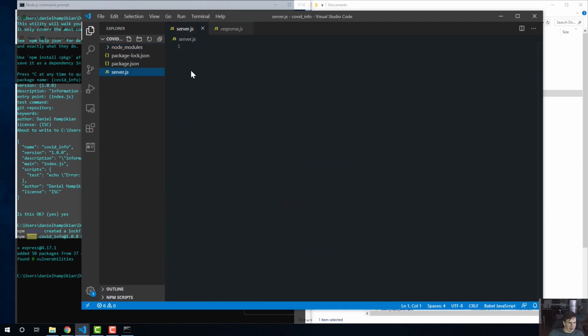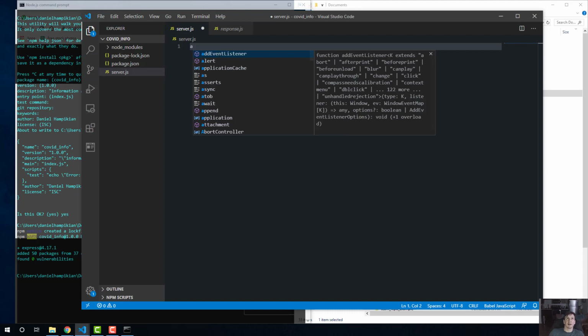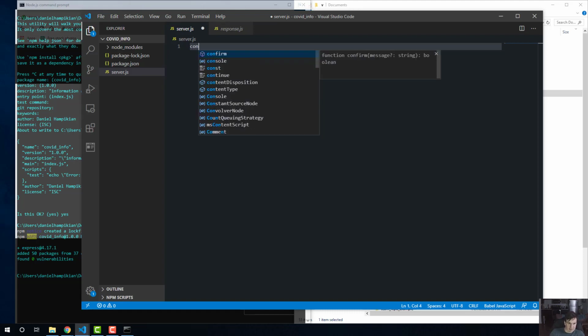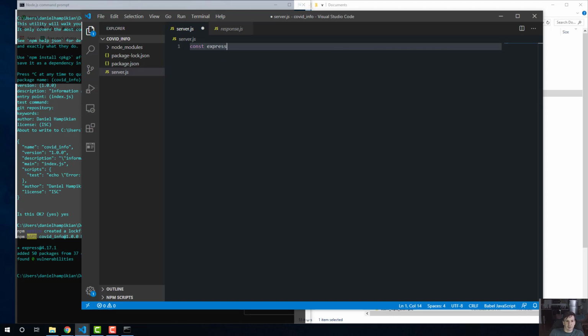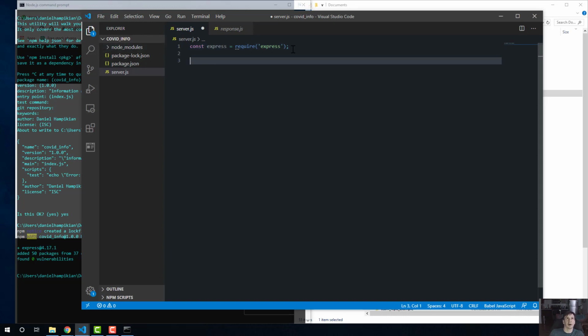And to do that, what we want to do is just declare up here, we're going to have a constant variable. We'll call it express. So just plain JavaScript so far. Constant meaning we're not going to change the value of this variable once we set it, and we're going to require express. So that is going to import the things we can do from the Express node modules into this server. So now we can use all that code.